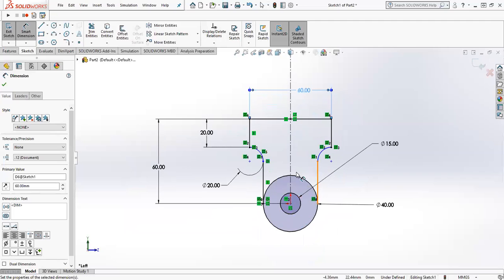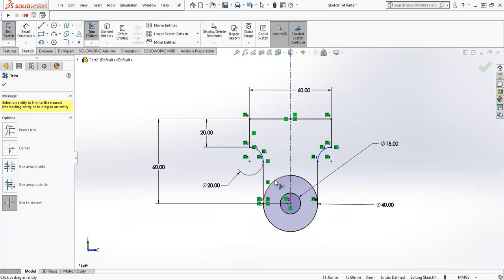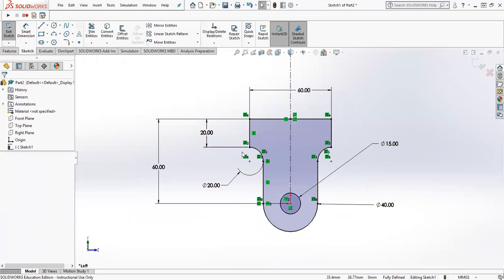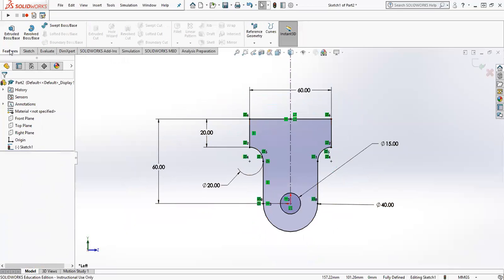And then I'm going to trim because I want one closed contour. So I'm going to go to trim, trim right here and right here. And now we can see we have a closed contour because we have this purple shaded region. All right, and we can also see that our sketch is fully defined. So now we are going to extrude by 20 millimeters.